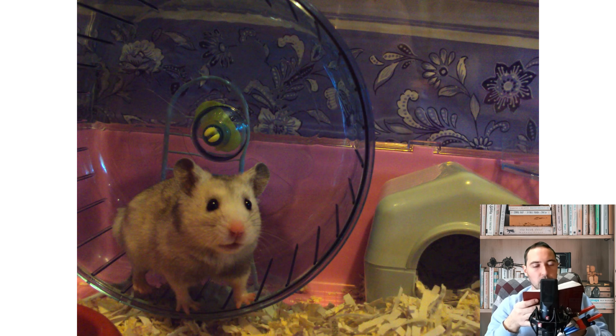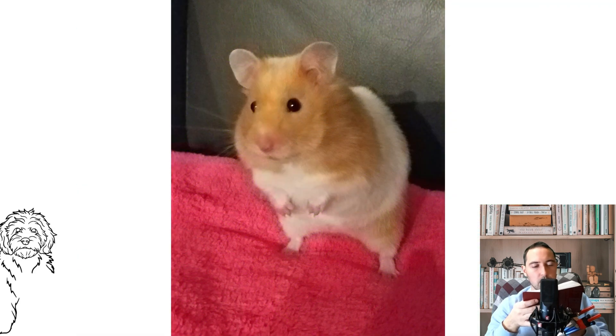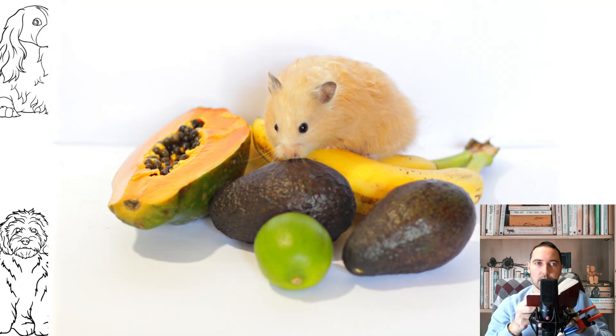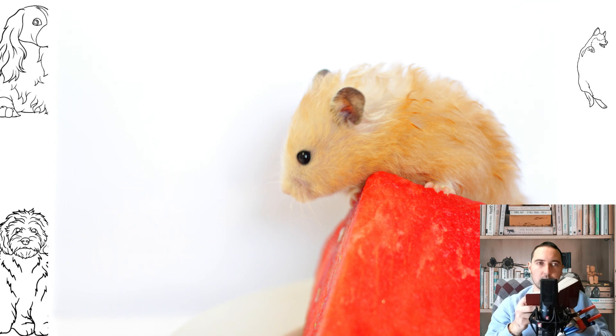The cage dimensions should not be less than 50 by 30 cm. If the cage is too small, the animal may suffer from a lack of movement, which leads to obesity. The second floor should be at least 30 cm from the cage bottom. The door dimensions should be optimal, the distance between the rods no more than 1 cm, and it is better to get a cage with a solid pan rather than a mesh one.